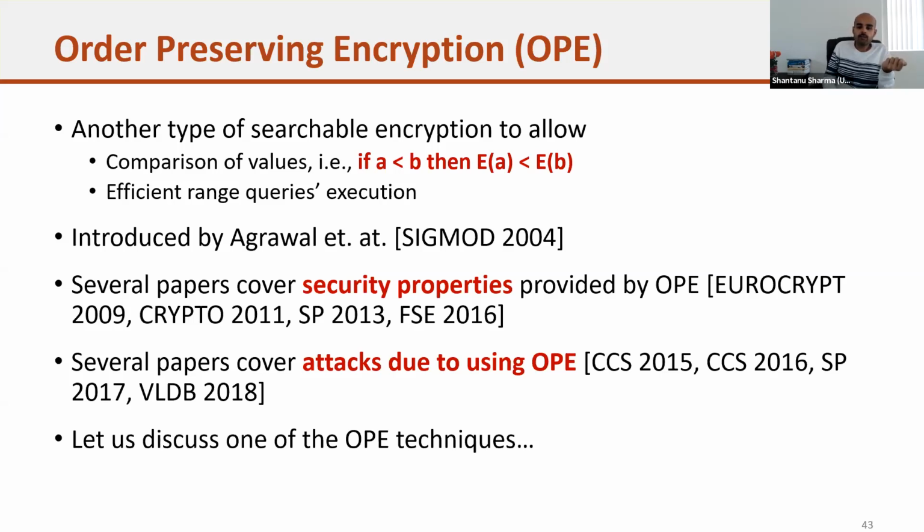This was introduced in SIGMOD for the first time in 2004, and after that several papers have been developed to modify the OPE techniques or provide some security properties. But since OPE is revealing some order of the values, there are several attacks on OPE. One of the most famous works in this direction was published in CCS 2015 by Naveed, and after that several other papers were developed to find vulnerabilities in OPE. I am discussing only one of the OPE techniques.